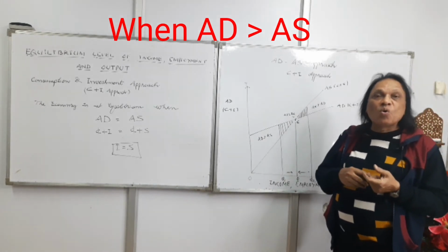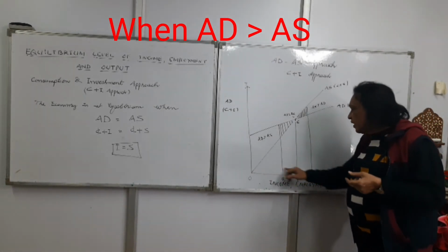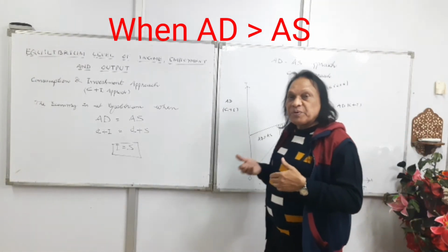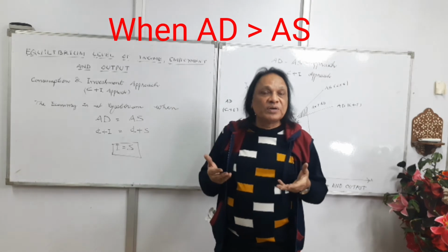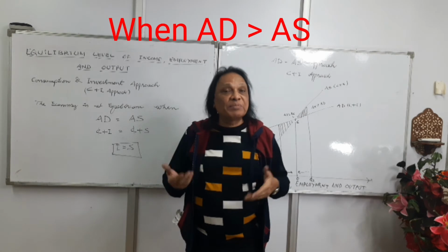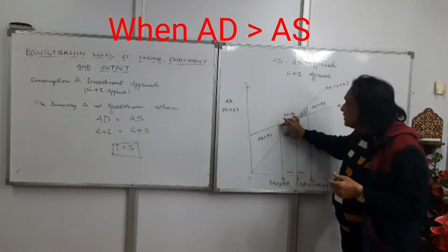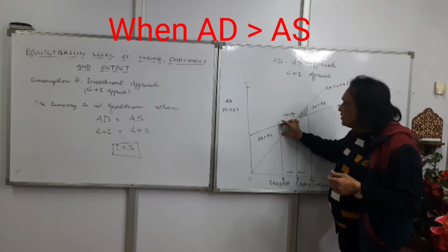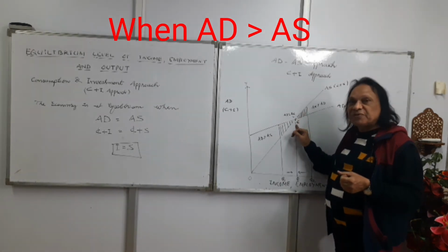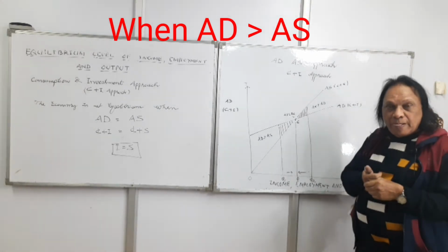As a result, what happens when the demand is more than supply? Output will increase, income will increase, employment level will increase. So obviously the people start producing more, the factories work, and more people are employed. So their income will go up, their employment level will go up, output will go up, and this gap between AD and AS is being bridged. You can see it here. This is getting bridged till the point AD becomes equal to AS at the equilibrium level of income, employment and output. AD is equal to AS at OQ level of output.